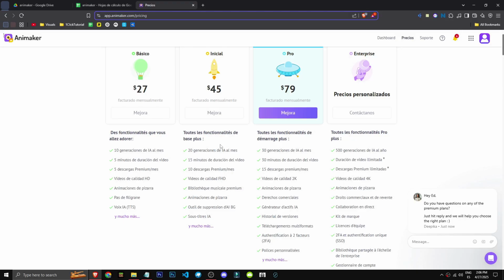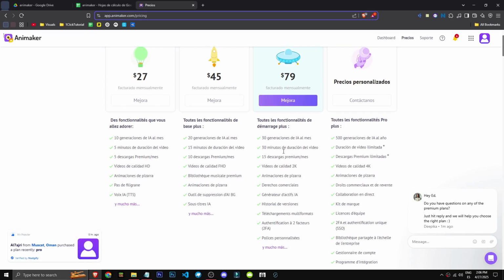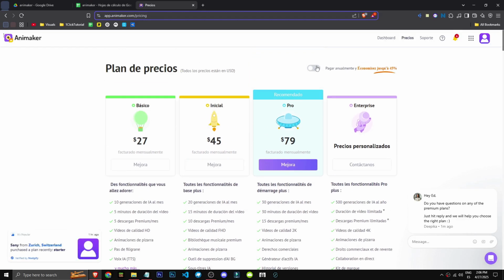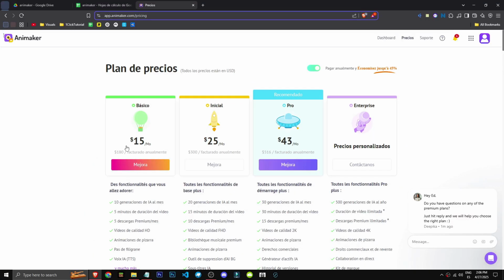So we also have those $79/month plans, 30 AI generations, etc., which are more advanced payment options. Honestly, comparing it to competitors, these prices seem normal to me, okay? Even the basic annual plan at $15/month seems very cheap if you'll use it regularly. And, well, that's how it always is, right?